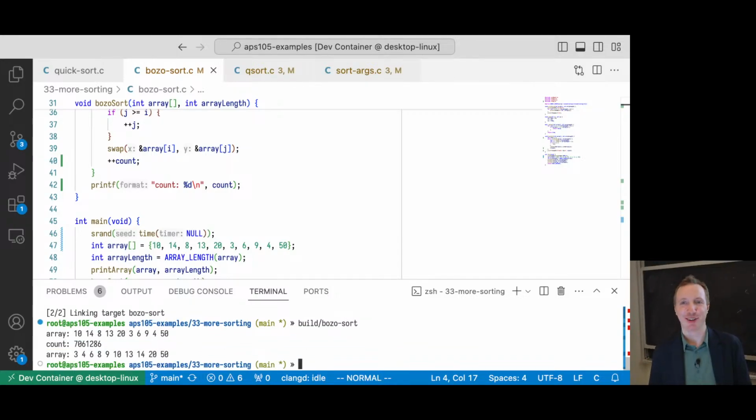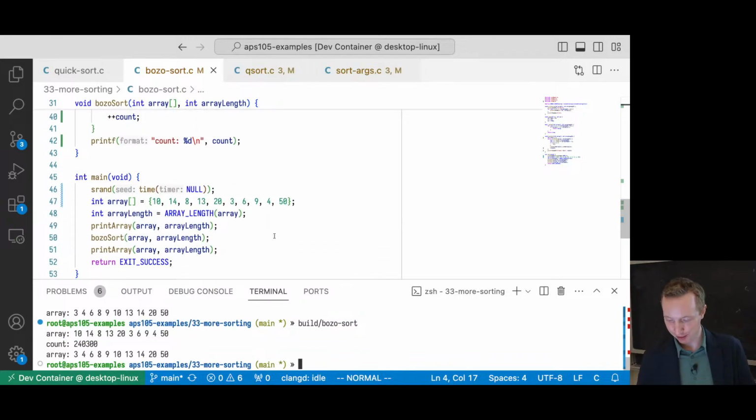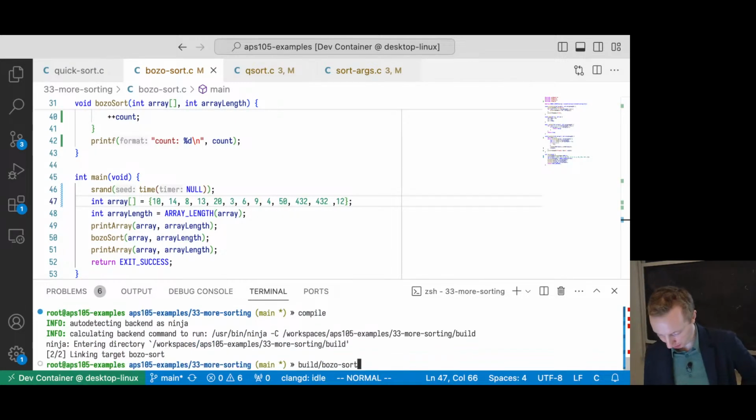Ooh, that time it was 7 million, 4.3, 5.4. Oh, that was only 500,000, not 5 million. But yeah, you can get statistics with this, 2 million, whatever. The more numbers you add, eventually your computer's not going to be that fast, right? So let's see what my poor little laptop can do.